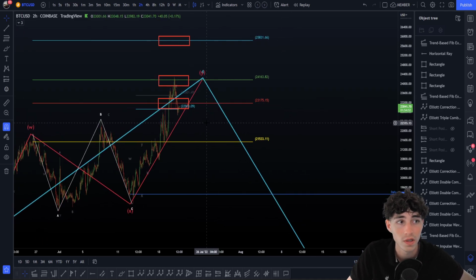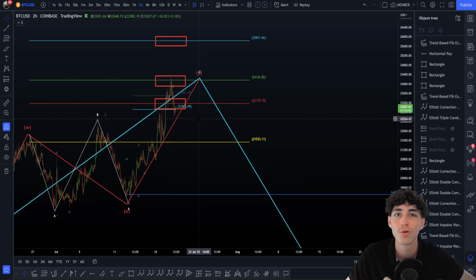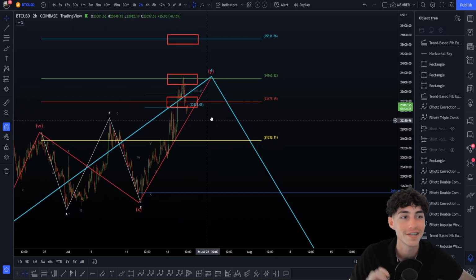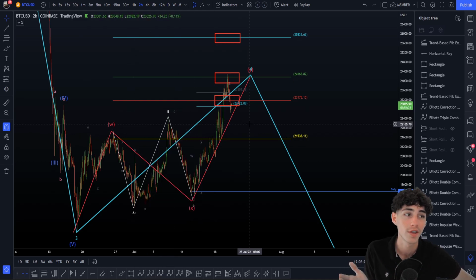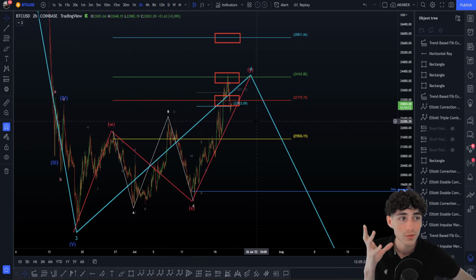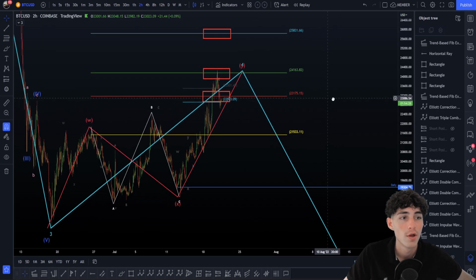First one, what we have done here, I of course shorted the top right here, but this was just a flip to support of the target here to get acceptance to push higher. What we have done next is just an exact touch of the target of the second one we were looking for, and boom, we get a nice drop to the downside here. This is pretty crazy. So I'm going to show you, of course, how we have been trading this. I'm going to update the wave count with you, and just see what we can expect next here. Okay, so let's start with this.